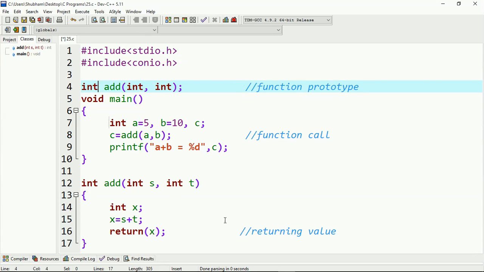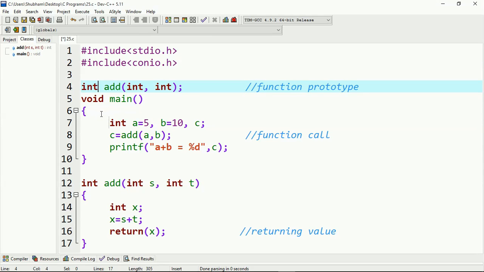So this is called the function prototype, and here I'm using int two times because you can see that I'm using two arguments. These are the call arguments, and they are useful for catching the values which will be passed from here. I will tell you how. That's why I'm using two variables, two arguments, so I declare integer two times. Now I will tell you how actually the function is performed.